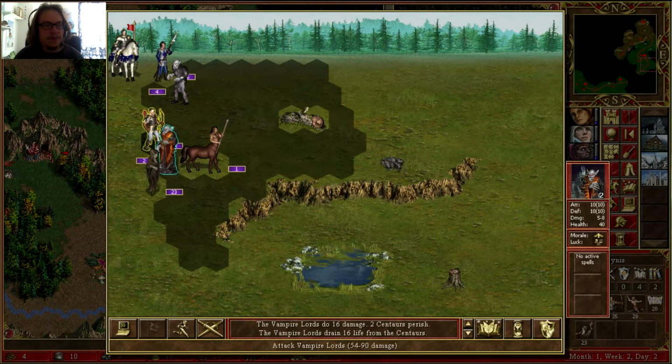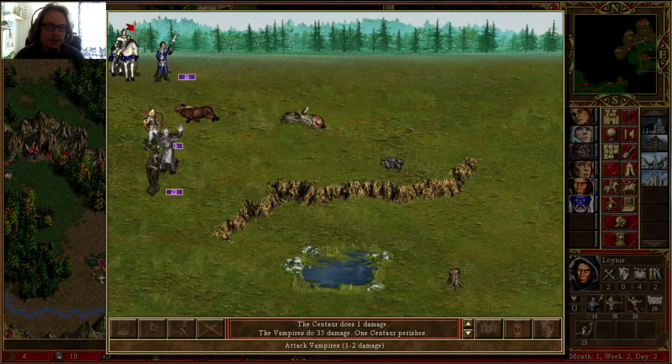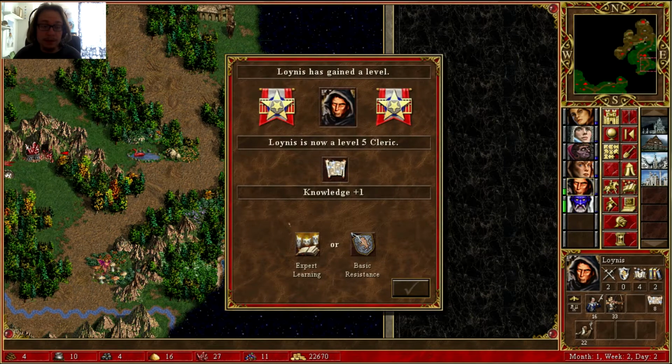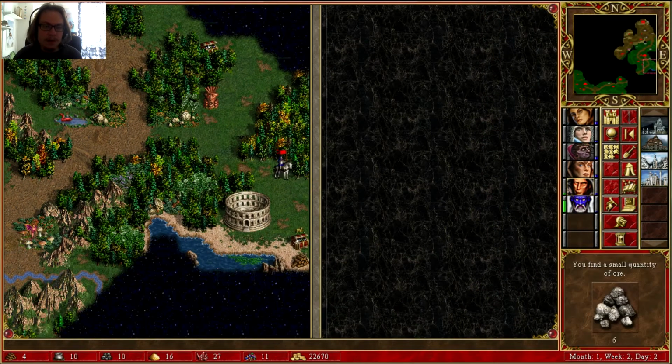Man, he keeps regaining his health. There we go. Nice. Well, I lost all Kentaurs. Nice. Alright, I lost a lot of units there. That was ridiculous. Assistance, why not? War. I actually need it.